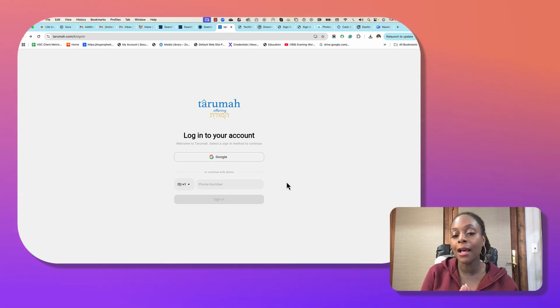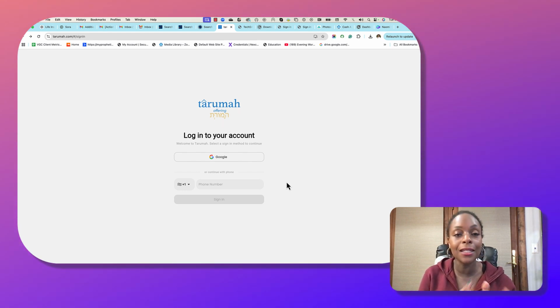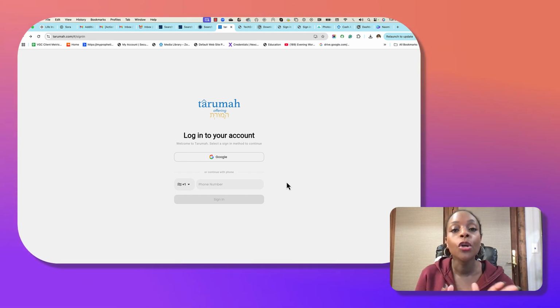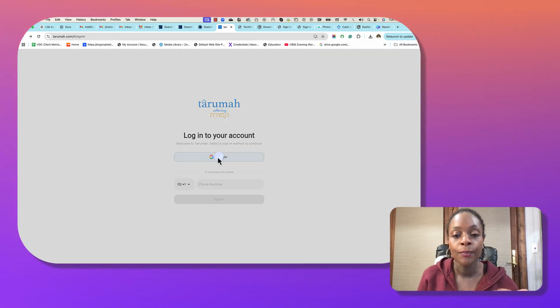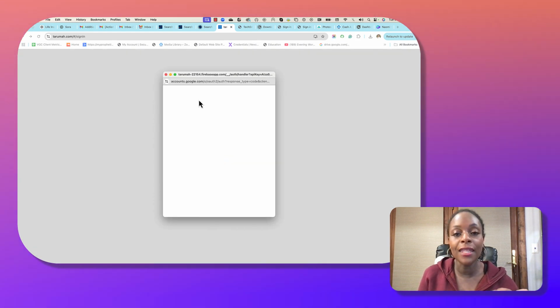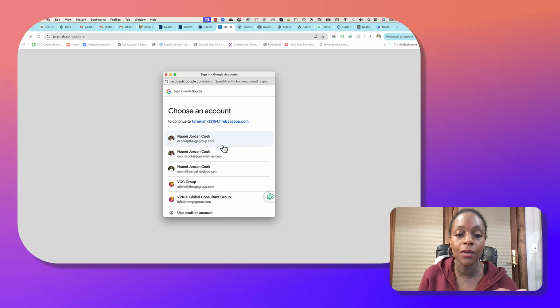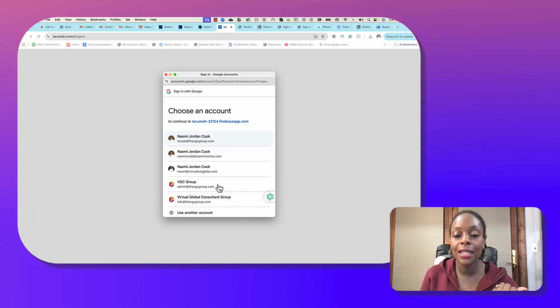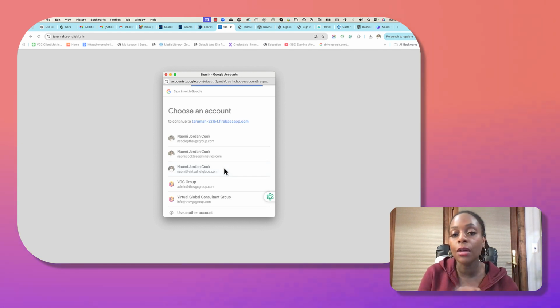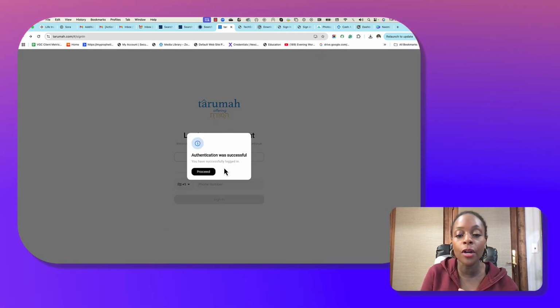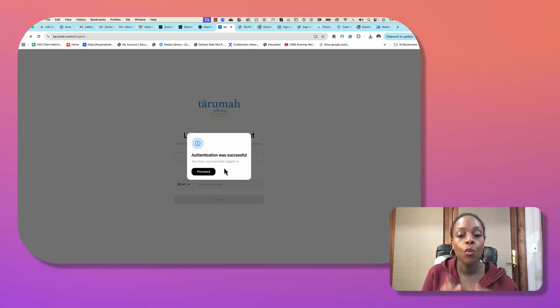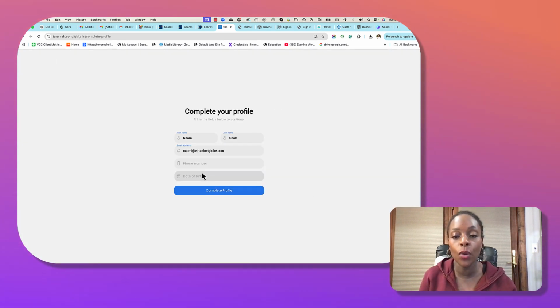So you have the option to log in with your Google ID, and this is for those that use Gmail accounts. You can log in right there, okay? And here you have the option right now where you can log in with any of the accounts that show up on Google. So I'm currently going to log in with one of my email addresses, and I'm going to go in.